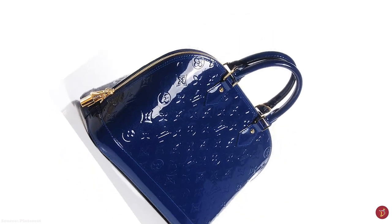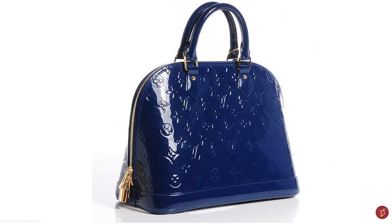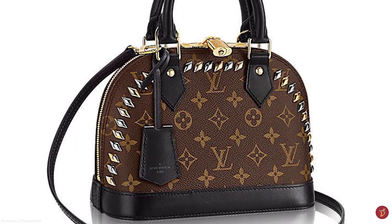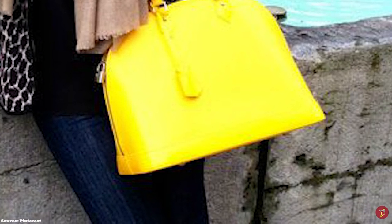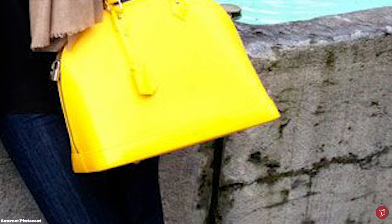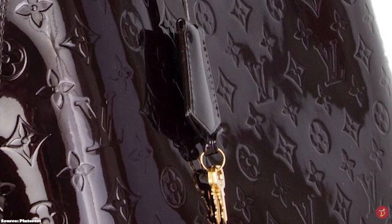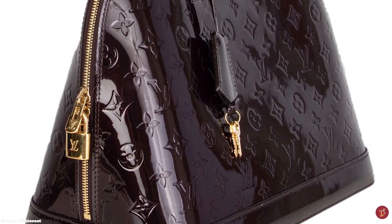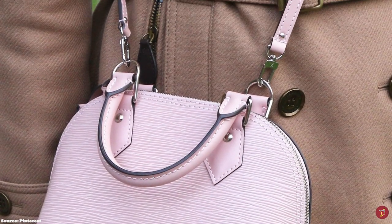Yet again, the bag model reappeared in 1992 with an updated and revitalised design and slimmer profile. Decked out in Louis Vuitton's signature monogram canvas and given the name Alma — a tribute to Place de l'Alma, a landmark spot in the tree-lined square in Paris where Avenue Montaigne meets the Seine in the Paris high-fashion district. The Alma Bag is a commodious and functional bag with a wide opening, lined with microfibre and two inside compartments. It also features many elements of gold hardware, including sturdy studs at the bottom and zippers.